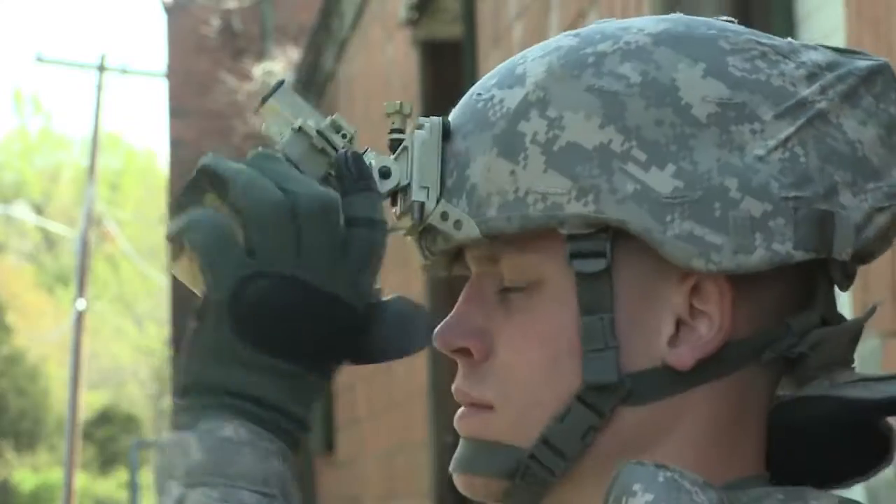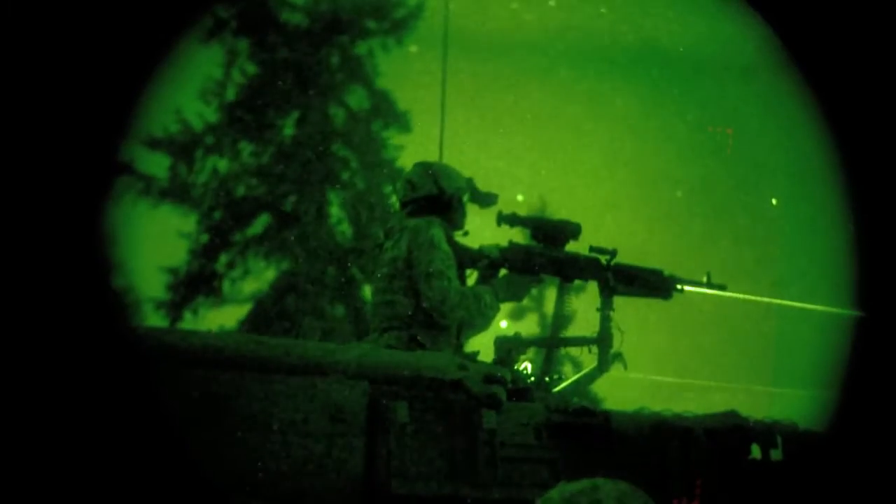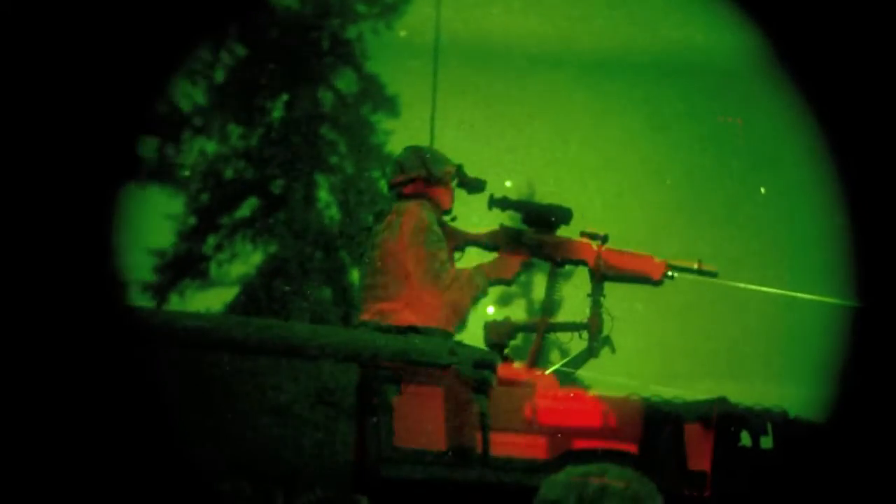The enhanced night vision goggles give you both thermals and your regular infrared capabilities. We had one situation where we replaced one of the other platoons, and after being there maybe five minutes, one of the gunners was able to pick up somebody on a rooftop. He couldn't quite tell what it was, but when he switched to the thermal, he could tell it was a guy with an RPG, and then we were able to get the jump on those guys.